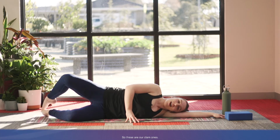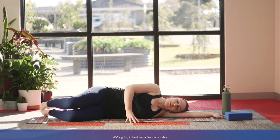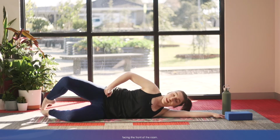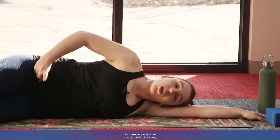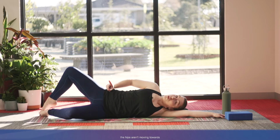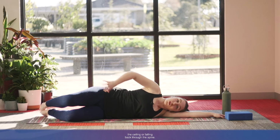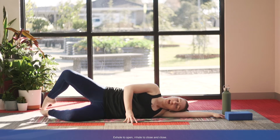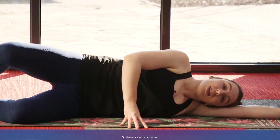So these are our clam ones. We're going to be doing a few clams today. As we exhale to open, we want to keep our hip headlights facing the front of the room. So make sure that when you're opening the knee, the hips aren't moving towards the ceiling or falling back through the spine. Exhale to open, inhale to close. And close. So these are our clam ones.